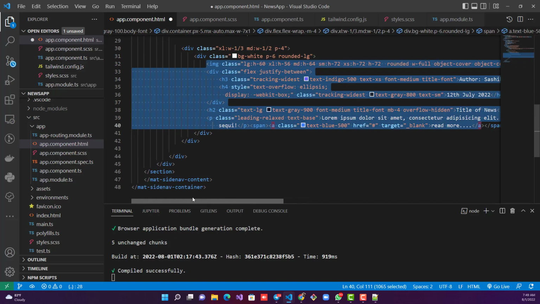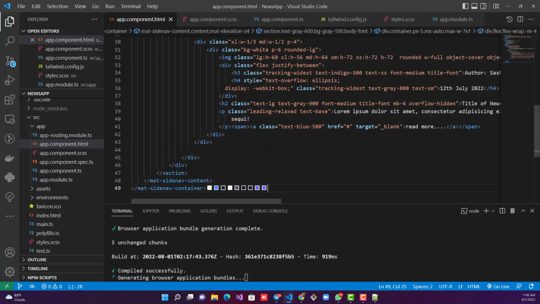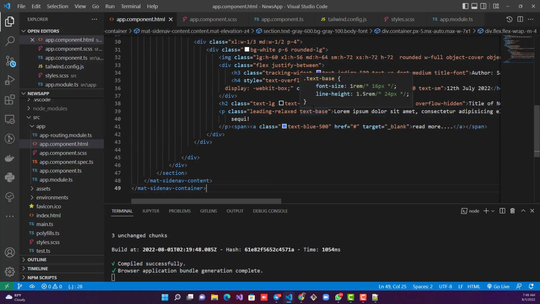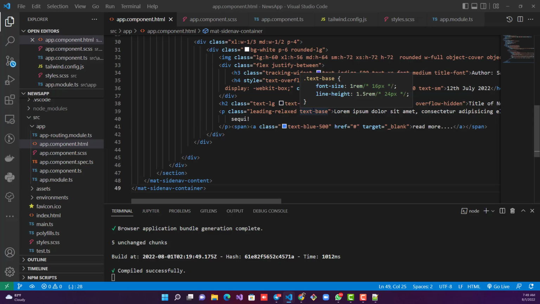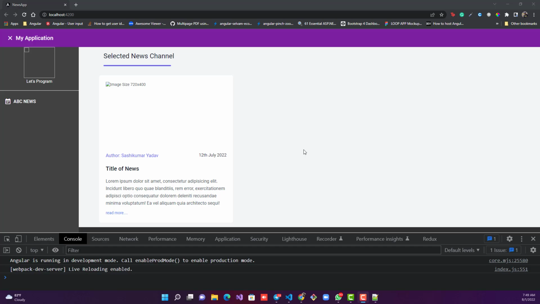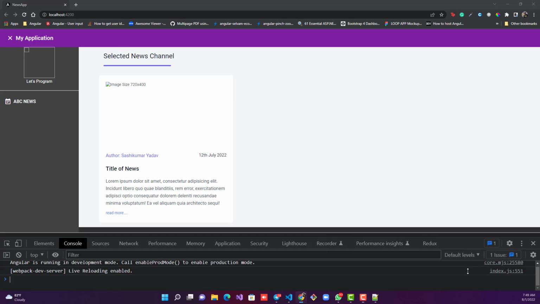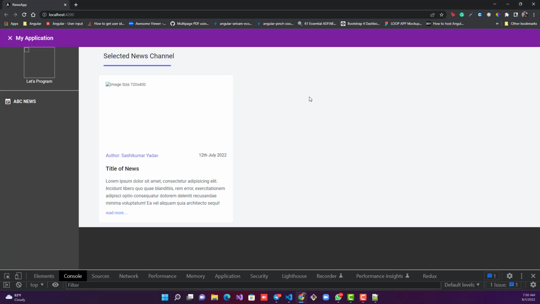Okay, and if I save this thing and let's see how it looks on your browser. If I just show you on the browser, let me just open it quickly. Yeah, so that's how it looks now. So we have a background, we have applied a white color, so that's all been applied, and this is how the card looks. So we're not having the image at the moment.